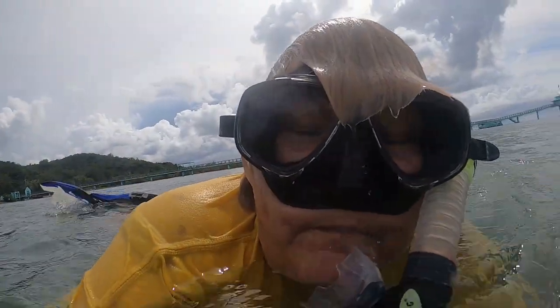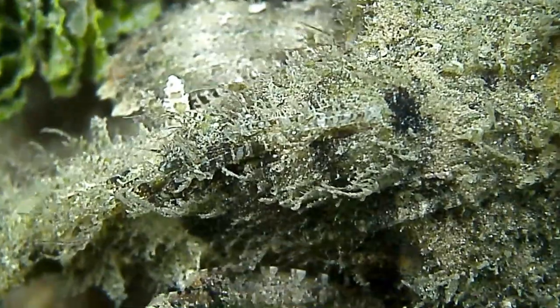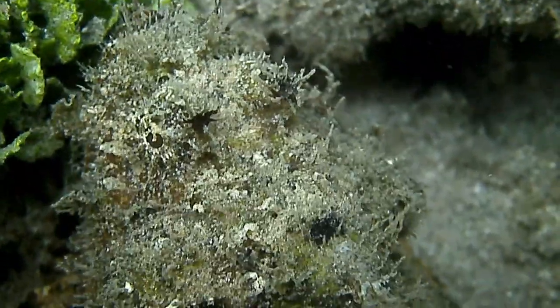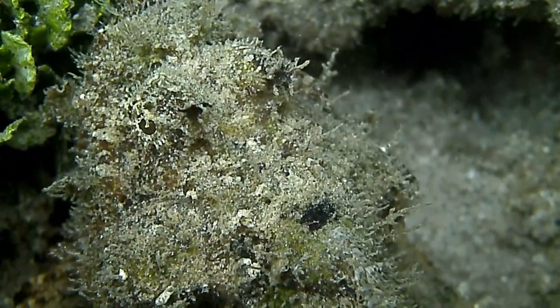That's a stonefish, or else it's in the stonefish family, but I saw a colorful thing and I almost touched it. This is a type of scorpionfish, which is in the stonefish family. I don't know if it's as venomous as the stonefish, but it does have some very venomous spines — you can see them right on the top. I'm not sure of the exact species, but it could be the devil, Mertes, or spiny crown scorpionfish. Those three are in my fish book and look very similar — they're just a small species of scorpionfish. But look at all those appendages that look like pieces of algae. Isn't that amazing how God designed that fish?